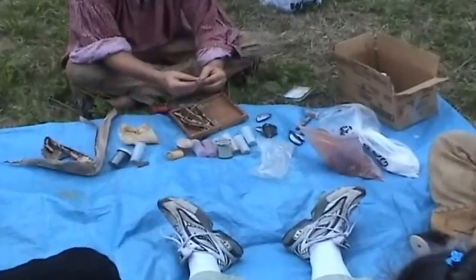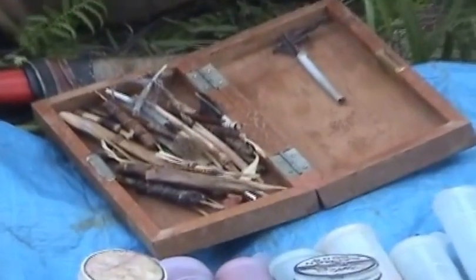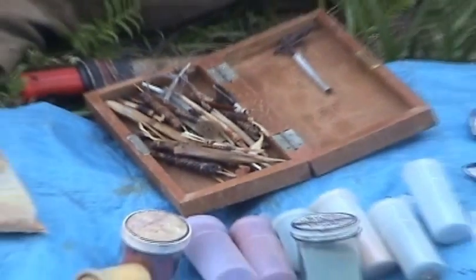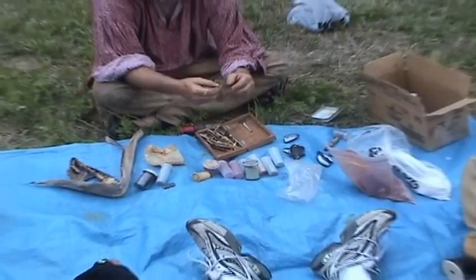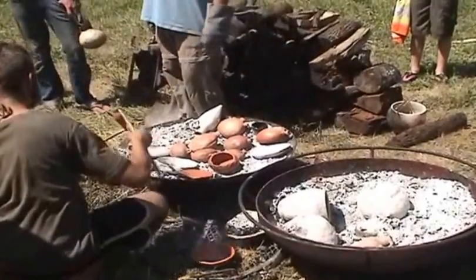These haven't never been used. Another version of that. But this is the upper part of the quill, and this is the lower part of the quill, and it's just a little bit of feather that's left on it. I used it on my pots. He used a spoon to burn it.